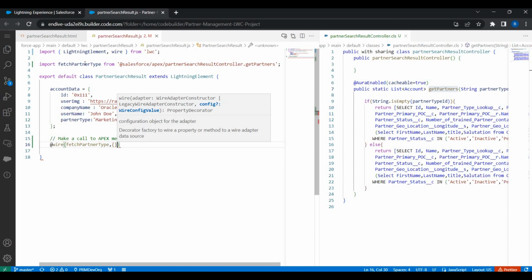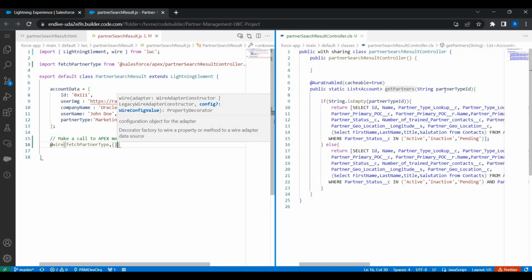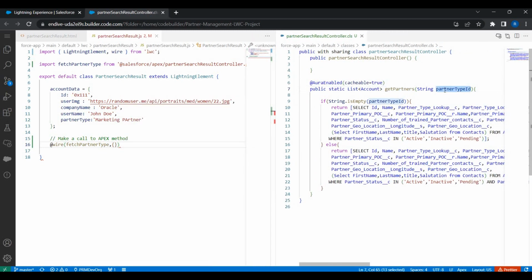In this case, our input parameter is partner type ID, isn't it? So let's use the exact parameter name. It follows JSON object format, so use a curly brace, give the exact parameter name, and then let's pass the value.